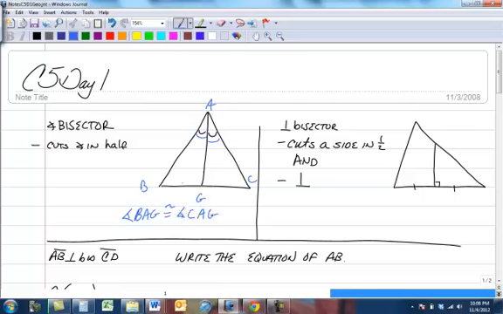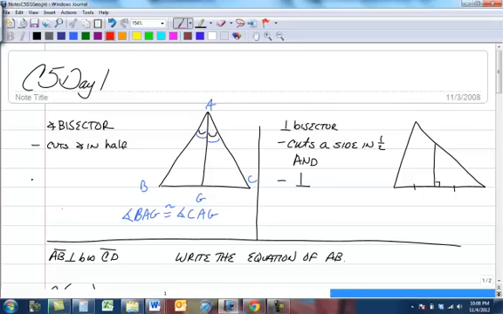That's it. We cannot say that BG is congruent to GC. That's not true at all. In fact, if you're ever not sure, draw a picture. If you've got an angle like this, or a triangle like this, make it so it bisects the angle. These two look pretty similar, but you can see that it does not bisect the side. The only thing an angle bisector does is cut the angle in half.